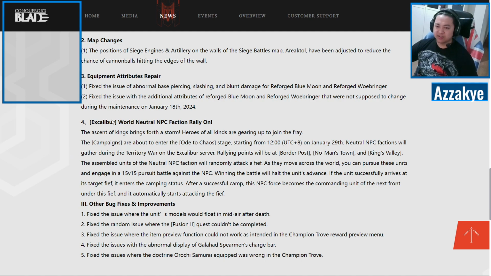Nevertheless. Number 4, Excalibur World Neutral NPC Faction Rally On. Okay, so this is Excalibur server only. I mean, it's definitely not going to apply to the normal server. The Ascent of the King brings forth a storm. Heroes of all kinds are gearing up to join the fray.